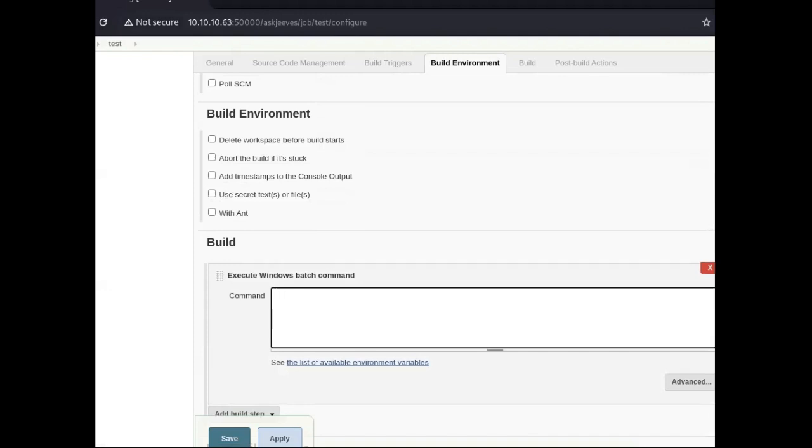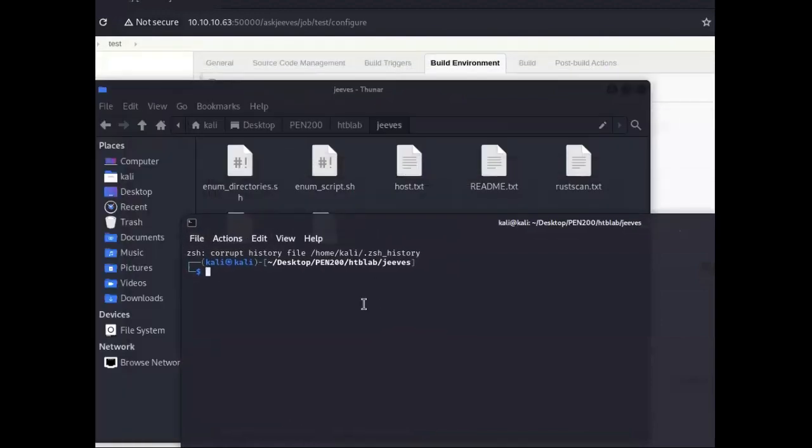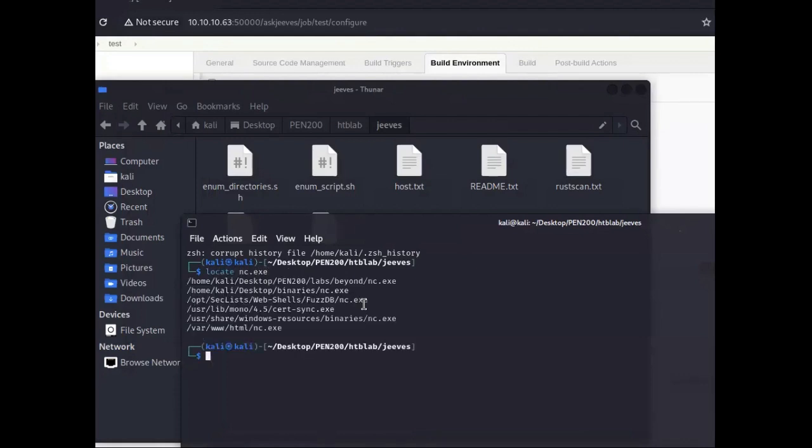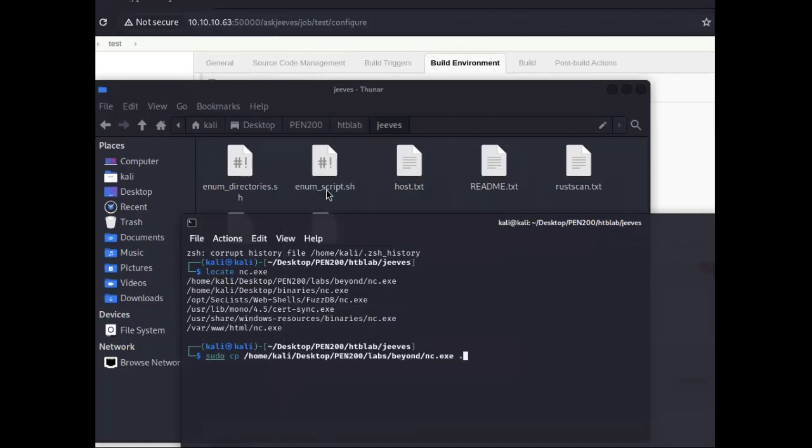All right, so we'll use PowerShell to, actually we'll use some type of PowerShell command, and we'll go and locate the nc.exe, which I should have on this computer, which I do. Okay, so that's on my desktop. So what we can do is cp, or actually sudo cp, and then the path of that executable. I'm just gonna copy it to this directory. All right, and then just go ahead and enter that in.